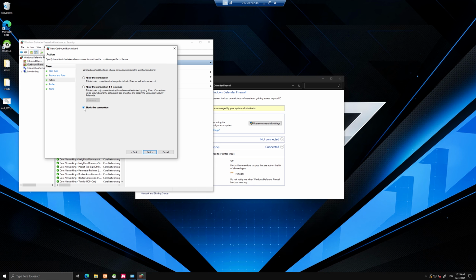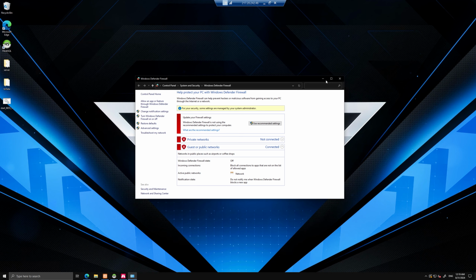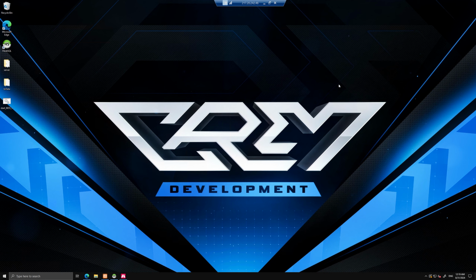This time it'll say block the connection, click allow, next, next, name it FiveM. Do this again, port, next, UDP, paste the numbers in, next, allow the connection, next, next, and then name it FiveM. Now that you've done that, people will be able to join your server.